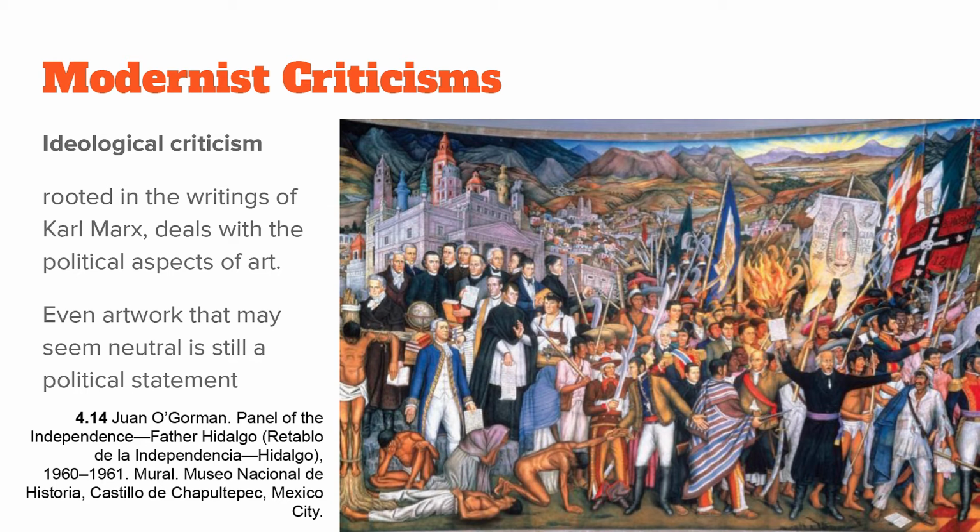If you were a critic who is interested in ideological criticism, they would posit that any kind of artwork, even if it may seem neutral, can still contain a political statement. Meaning, artwork says a lot about the politics in which you create it: what you can say, what you can't say, or how you speak about the community, how you speak about your government. It may be inferred, it may be explicit, or it may be completely oblivious to the artist.